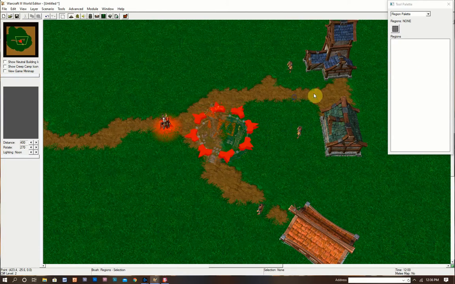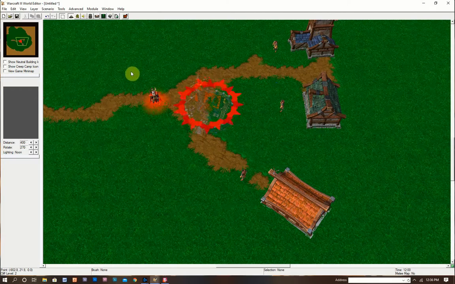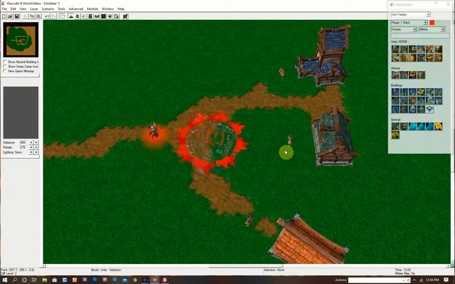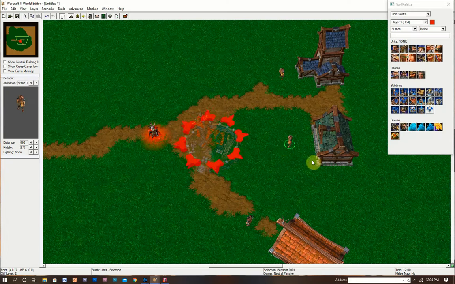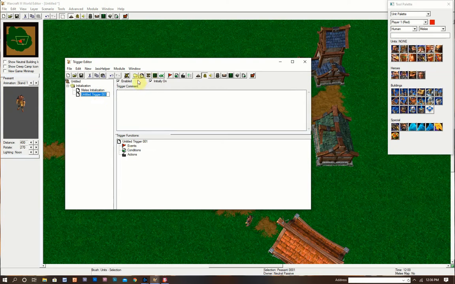So I'm going to hit delete here, close out of this, and then regions is R, by the way, that's how I open that up. But U is for units. It allows me to click on units. You just press U on the keyboard. Now I'm going to go into triggers, and I'm going to do a trigger, and I'm going to call it generic talk to line. You can name it whatever you want to name it. It doesn't affect anything. I'm just coming up with a name.